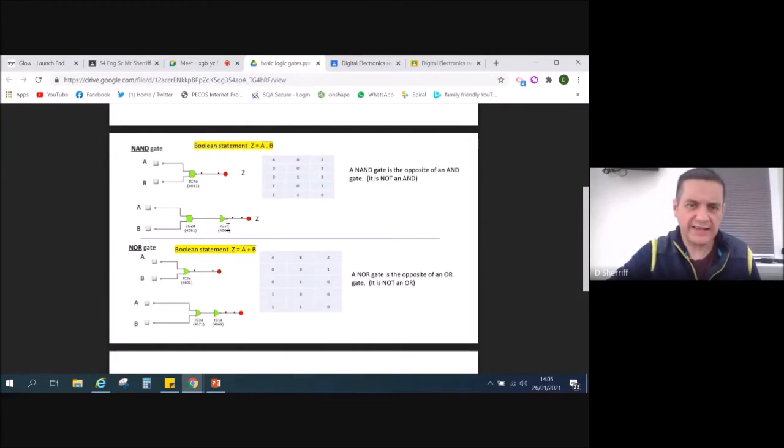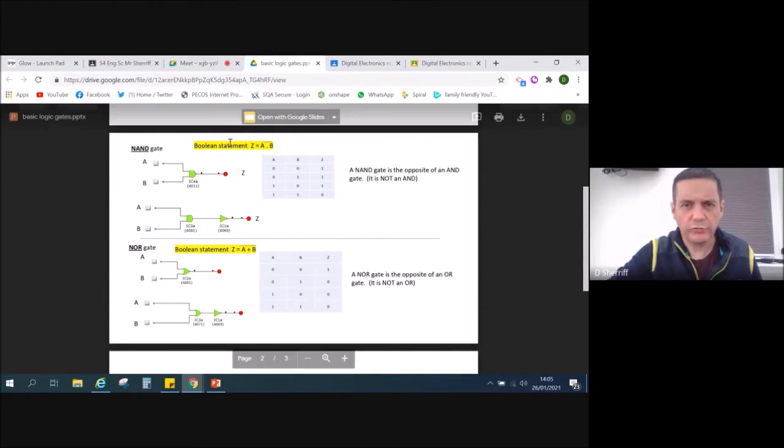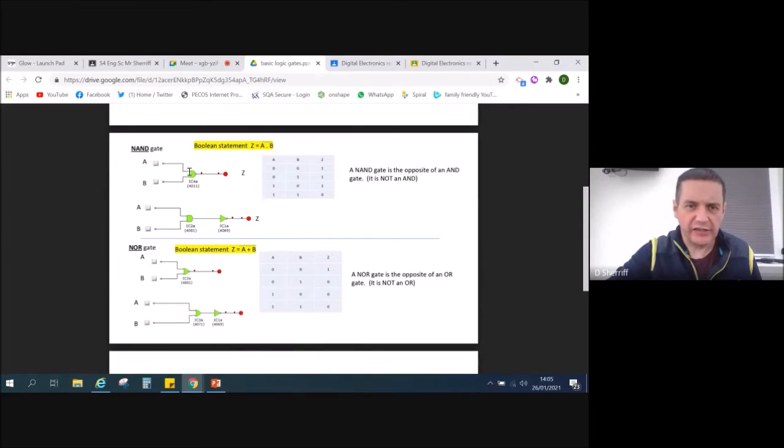Now, this bit here, you can see I've got my NAND gate and its component parts. So I could make a NAND gate out of an AND and a NOT gate, and that's why I've got those sitting beside each other. Now, don't worry too much about the Boolean expression. That's reaching into higher level; I've never seen it yet at National 5. But the NAND gate is an AND gate with that little circle on it.